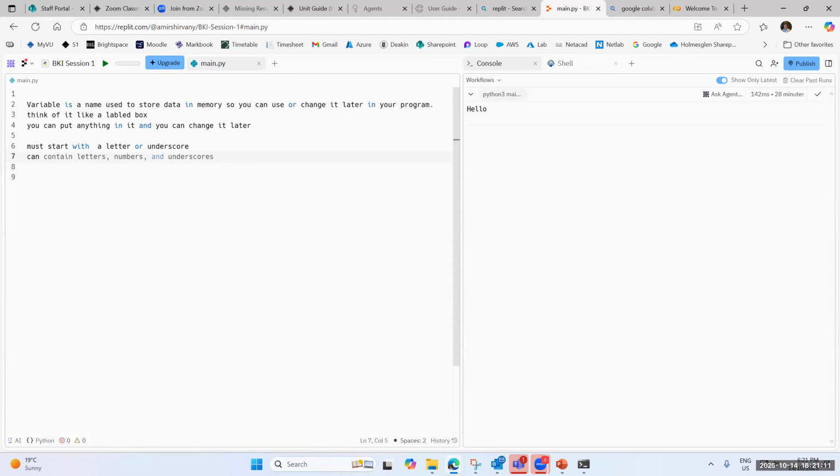It can contain letters, numbers, and underscore only. What does it mean? For example, I'm able to create something like this, student underscore name. That's totally fine. It's valid and it's accepted. It didn't give us any error.